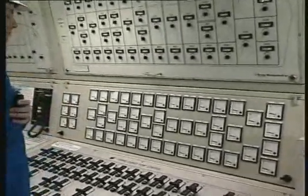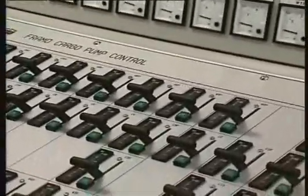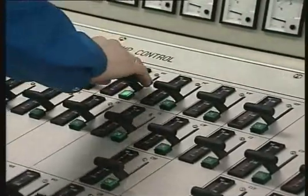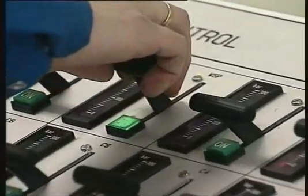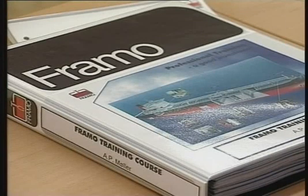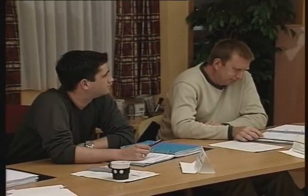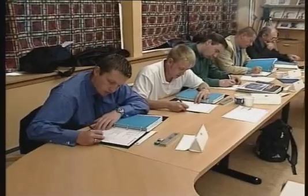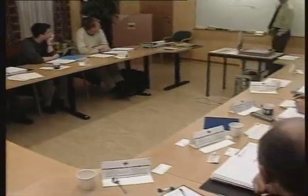Nevertheless, in some cases we have seen that small misunderstandings in the important relationship between the pump's speed, number of pumps running, ullage and number or size of shorelines may delay the discharge drastically. For optimal understanding, Framul training courses in operation and maintenance are arranged worldwide all year round by the professional Framul training team. There is no doubt that professional training is a good investment for the ship, the ship's crew and the ship owner.